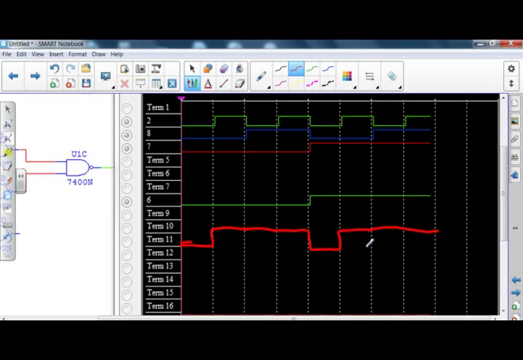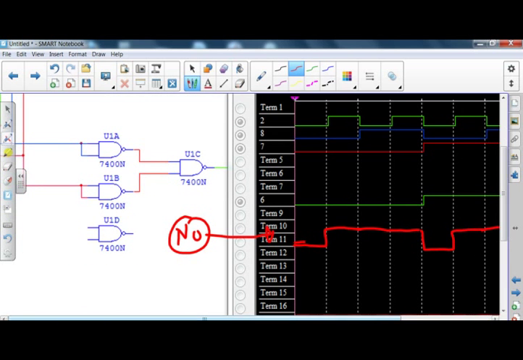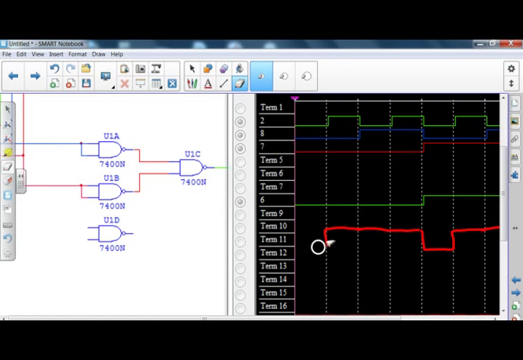Using the logic analyzer, observe the waveform. Are they what you expect? No. No, I don't expect this. But that's what I have. Which one of the gates is bad? Okay, which one is bad? Well, wait a minute. Back to looking at this guy. All right, we're going to erase that because we have a problem.